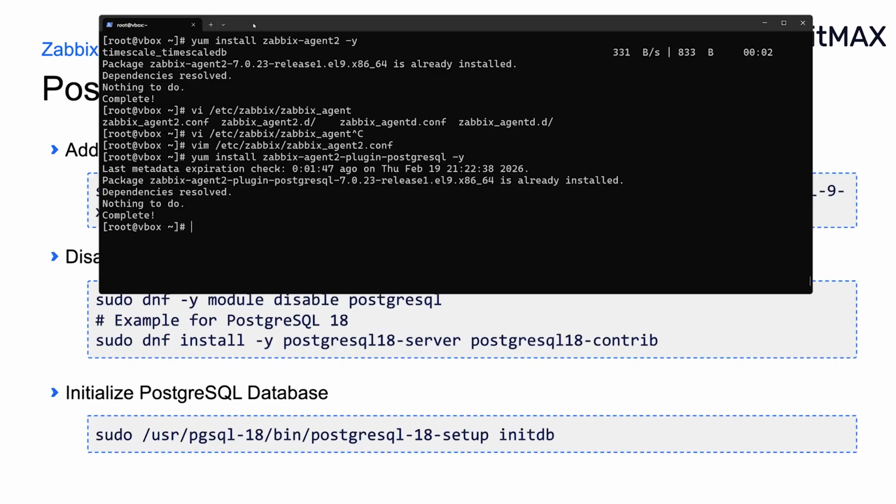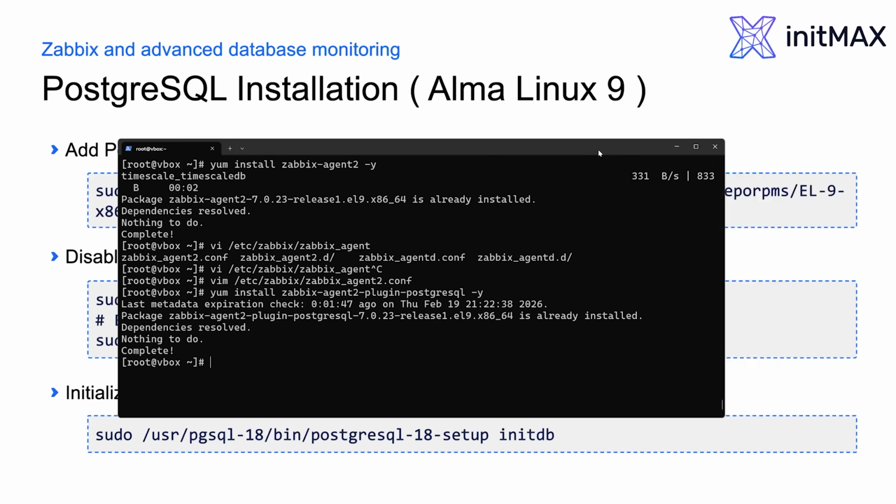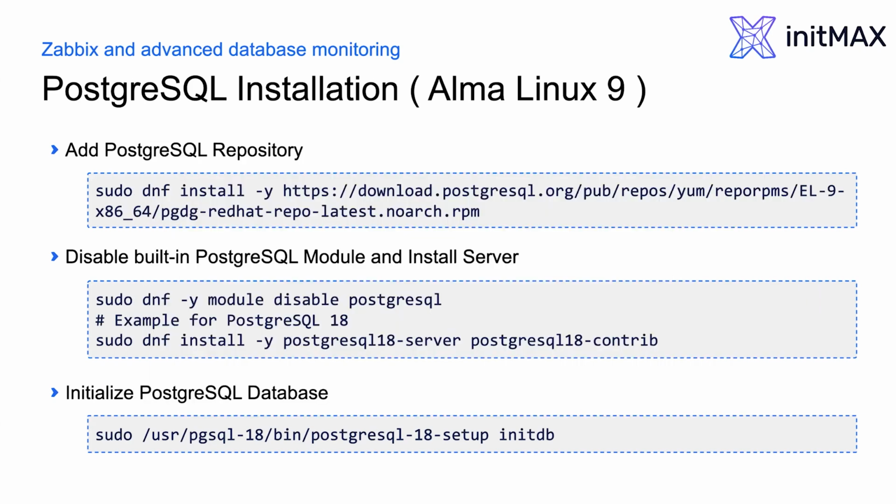Since I will be showing an example of how to monitor Postgres, I thought that you guys also might want to have this same lab in your environment and in your home lab. So I also included steps of how we actually install everything. And what we're doing here, we're installing Postgres 18, the latest stable version.